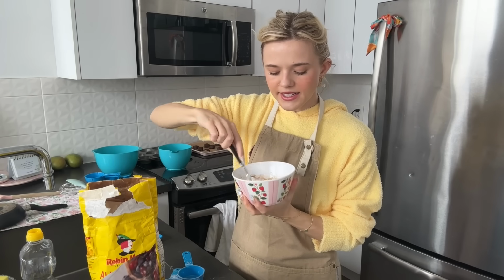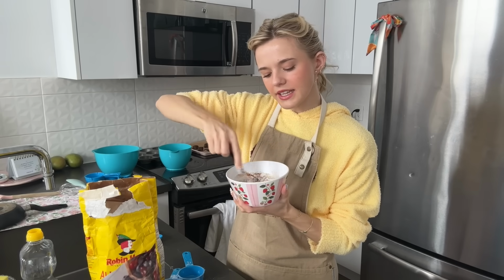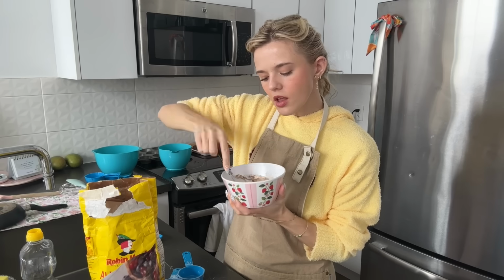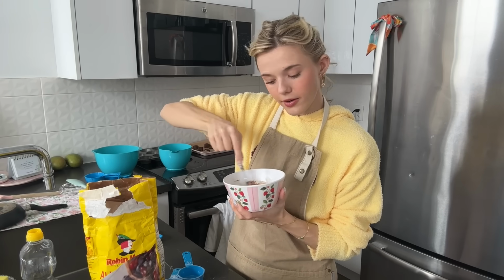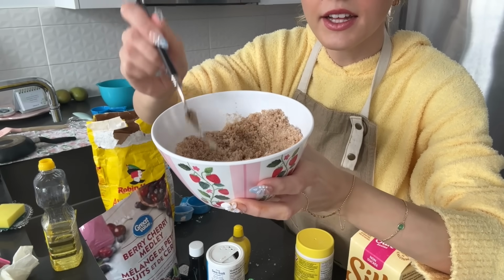Now, last time I did add in a little bit too much butter, so my muffins were slightly crispier on the crumble. I prefer a softer crumble, so maybe if you prefer a crispier crumble muffin, then add just the teeniest, tiniest bit more butter. Your crumble should look like, see, it's kind of like fluffy and crummy. That's exactly what you want.